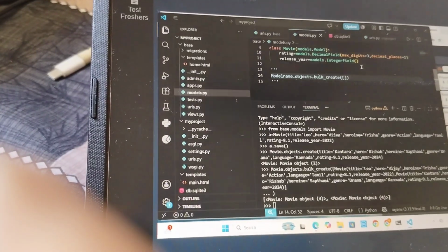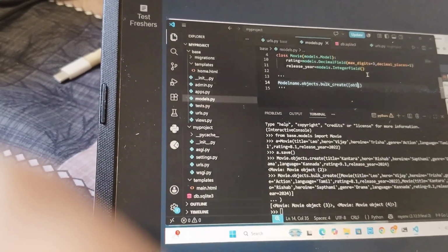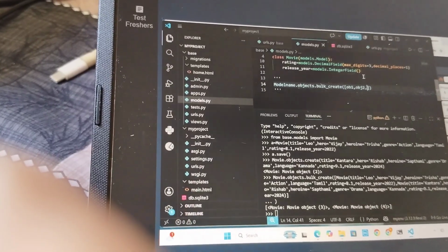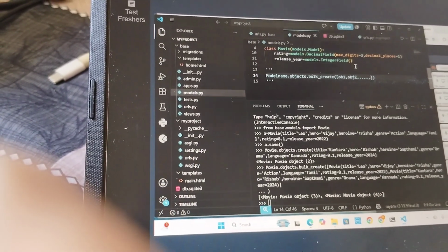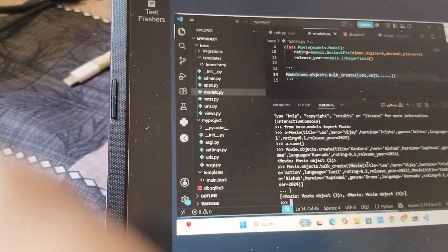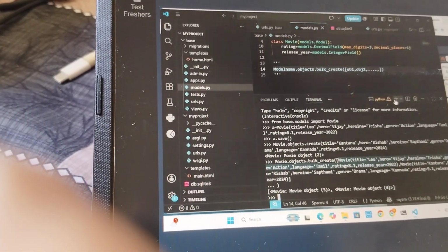Within the parenthesis, you need to pass a list: object 1 comma object 2. Like this, you can pass n number of objects. Objects are nothing but the movie name followed by the key value pairs within the parenthesis.